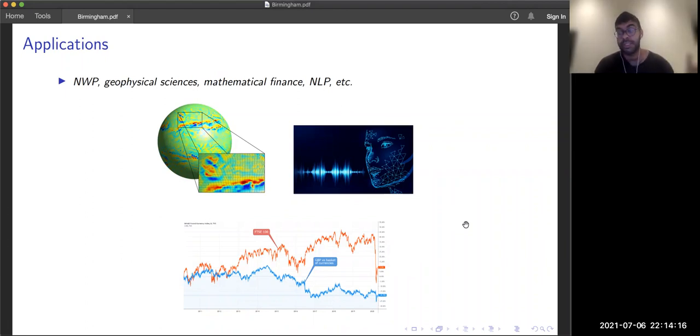So for example, if you take Siri on your Apple phone, or if you take Amazon Echo and you're interested in giving it a command such as what is the weather today, or can you tell me when is the next cinema time for this film, it will try and process the information that you've given and try and come up with a response. And this communication is known as natural language processing, which actually uses the framework of hidden Markov models. So there's a huge array of applications, which is the purpose of this slide that I've given. And I'm sure there's a lot more applications as well, which I'm not familiar with, but definitely use the ideas of hidden Markov models and also filtering as well.